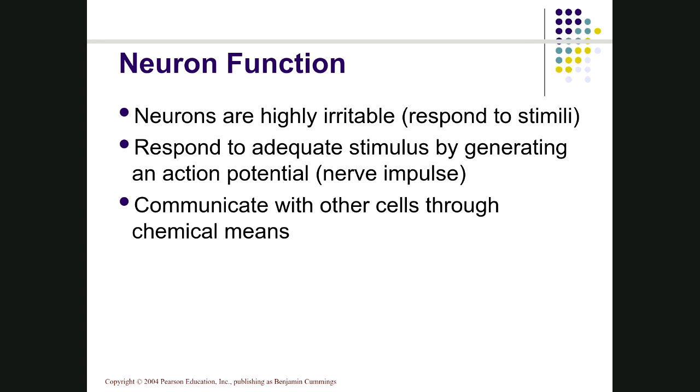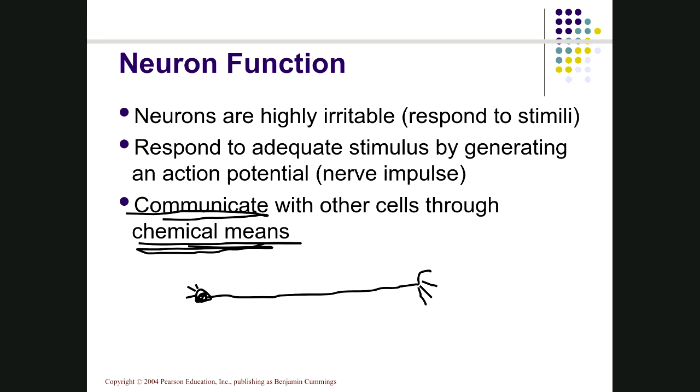And then when you get to the end of the neuron, what's going to happen is we're going to release chemicals, and it's the chemicals that actually do the communicating. So if you look at a neuron, we already looked at it, there's the cell body, and here's the dendrites and all that, and then we have this long axon, and then we have these telodendria, and remember there are little end bulbs at the end of the telodendria. And so if we somehow stimulate this neuron, so something is going to provide a stimulus here, and we just saw one that happened. Remember, there was a glass of water, and that was the stimulus.